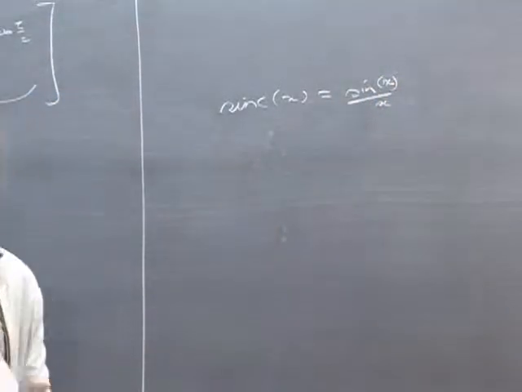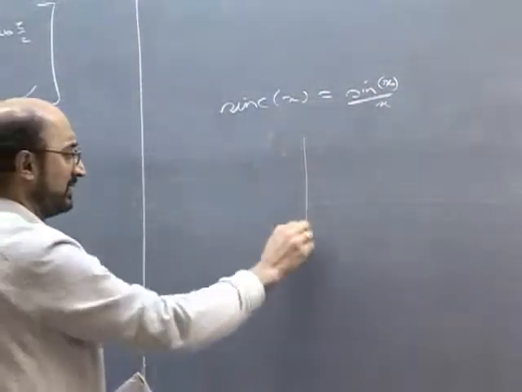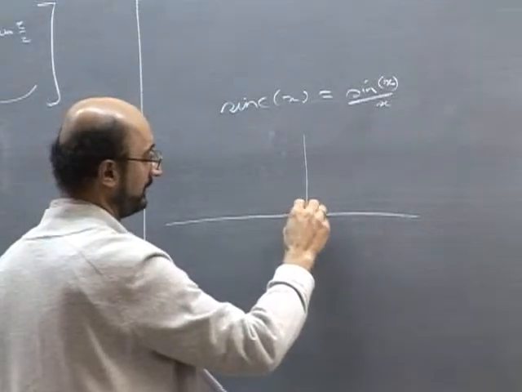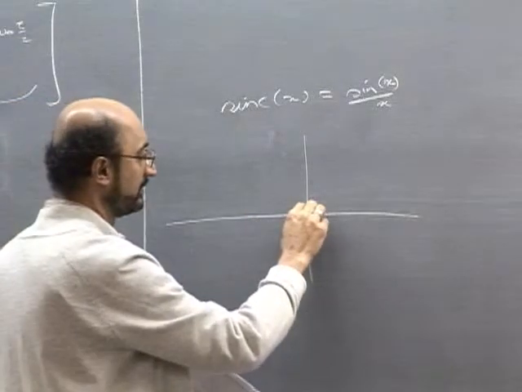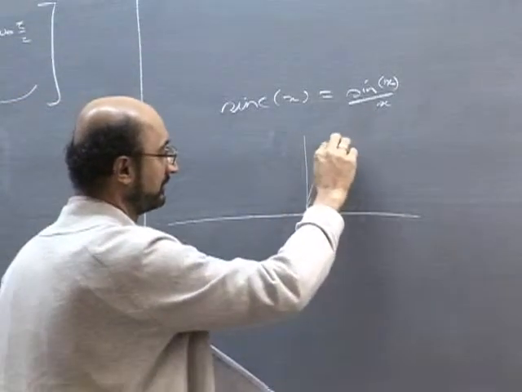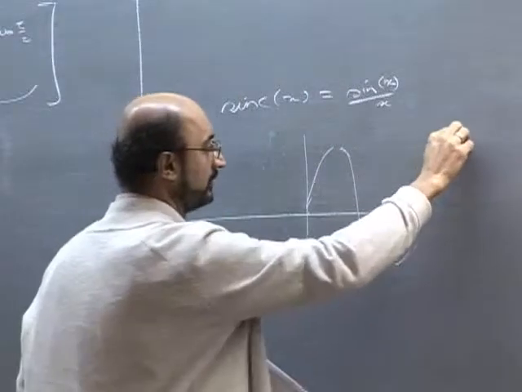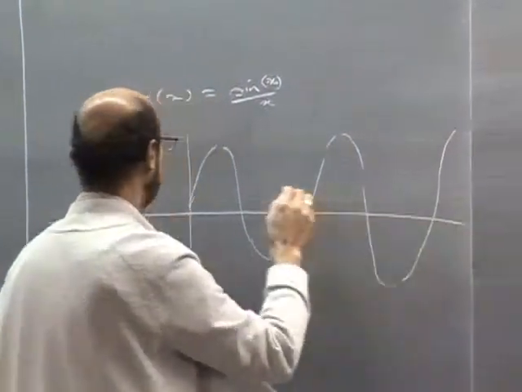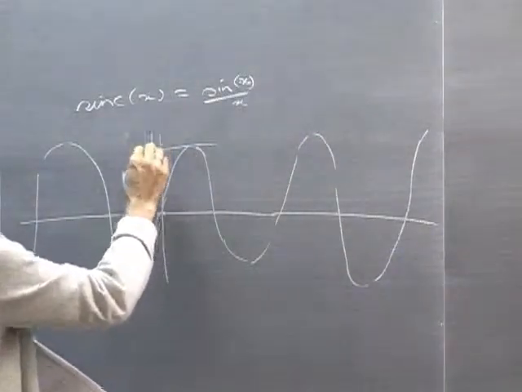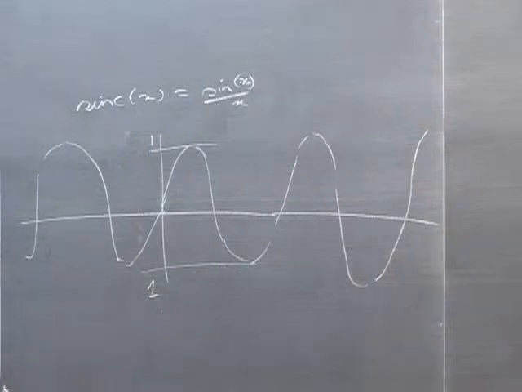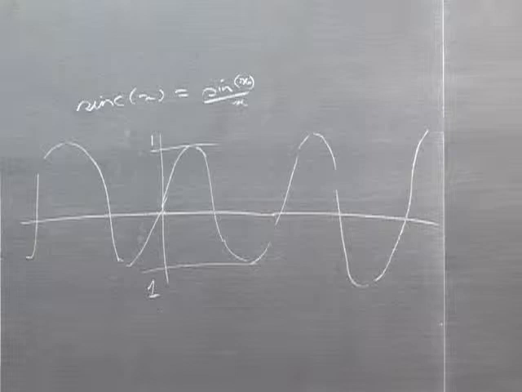So let's just think about that for a moment. What is sine x? Sine of 0 is 0, so you're going to start over here, and we go like this. It always has a maximum height of 1, so it goes between plus and minus 1. It's a sine, right? We started out with this last week. It's a dot on a wheel, and the wheel is turning. You get sine x. Now, what happens when you divide by x?